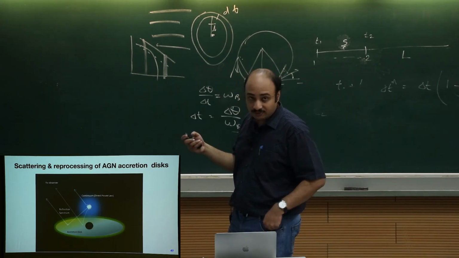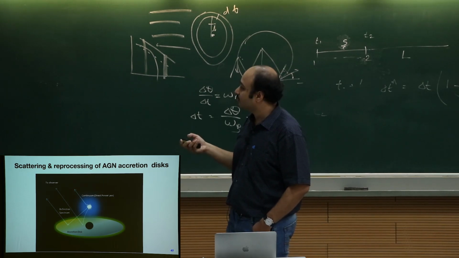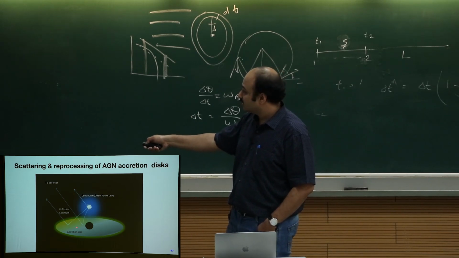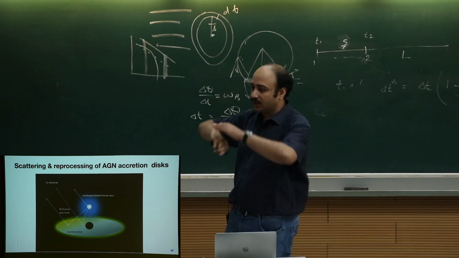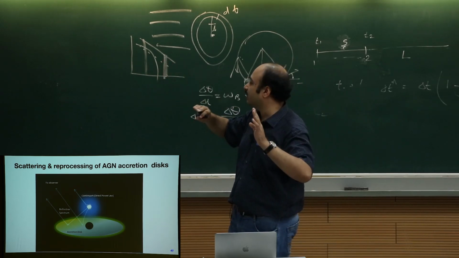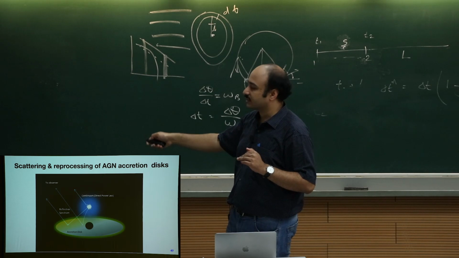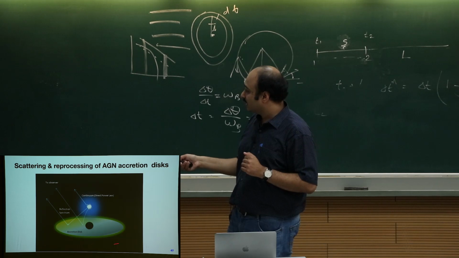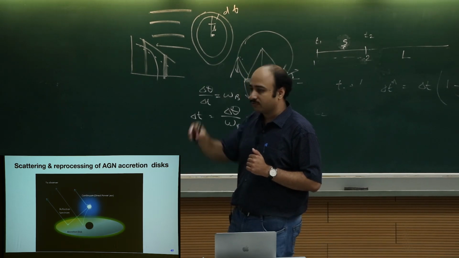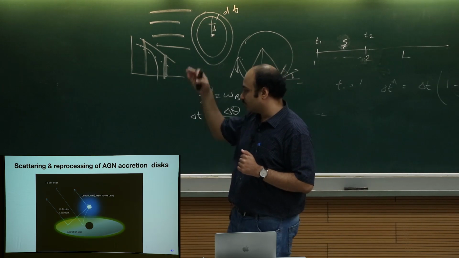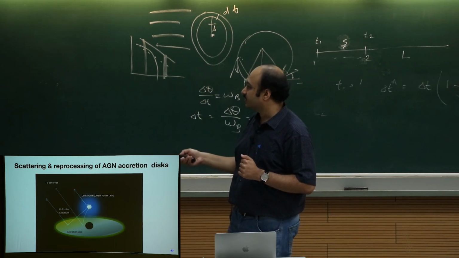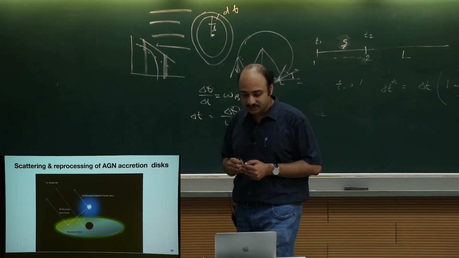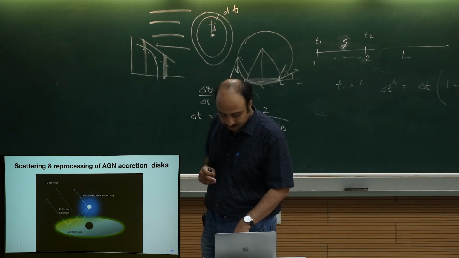This is just a cartoon picture of where you see scattering phenomena. For example, if you want to study emission from accretion disks, emission from the accretion disk will get scattered by a halo of highly charged, high temperature electrons surrounding the accretion disk and the black hole. So this is a black hole in the center. It's called the corona. The soft photons, the thermal photons from the accretion disk get scattered in the corona, and then it forms an extended power law tail with an exponential cutoff. You can also have reflection, etc. So this is a standard application of the scattering process. Many such applications. I don't have time, unfortunately, to go beyond this.